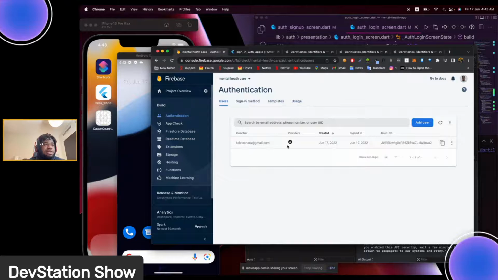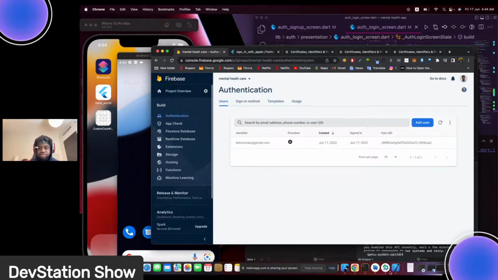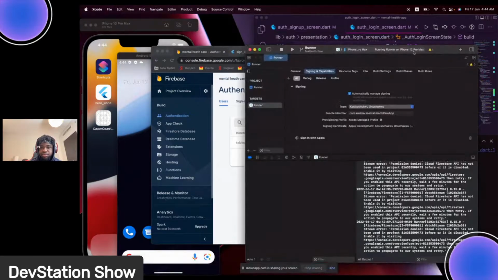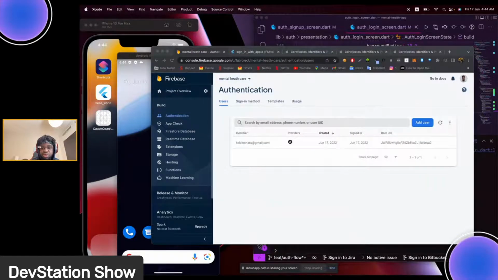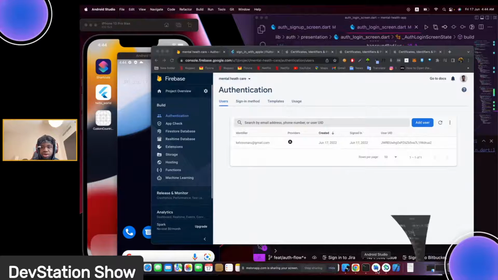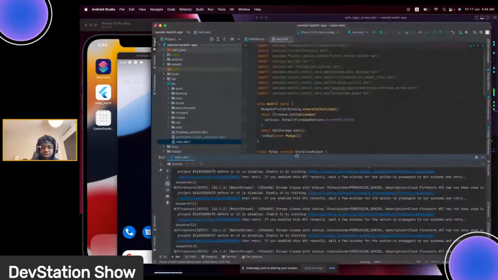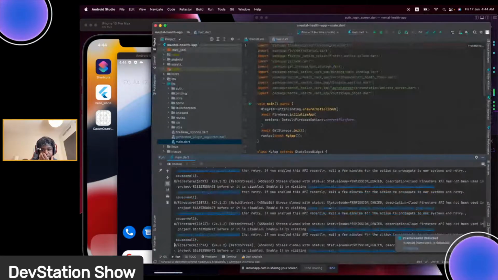But right now, let's try this on Android to make sure we are on the same path, to make sure Android is also working like iOS. Let's do that now. We can just stop this from running. Close our Xcode, we don't need that open. We can open our Android Studio, or we can actually run it from VS Code, but let's try running this from Android Studio.